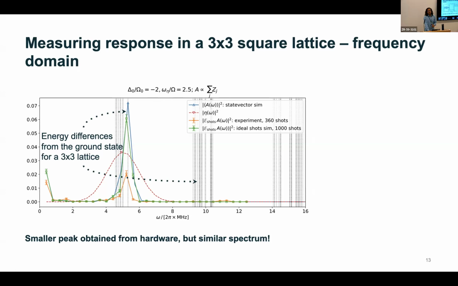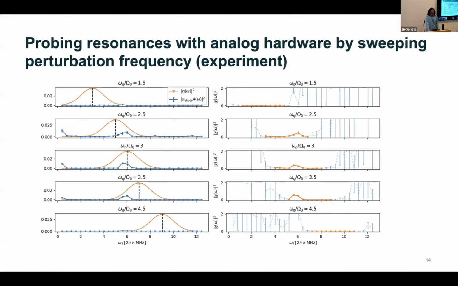Okay, so let's actually do more than just one particular eta. So here I have an example where we take different etas. So these orange Gaussians are basically the eta in the frequency domain. So we park it around here, and then move it around. And then we measure the response, which are these curves here with the experimental error bars, by the way. This is experimental data, no theory here. And what we see is when we are below a resonance, we don't see any response. As we start to hit a resonance, we start to see some response developing, and then the response stays there. And as we sweep across the resonance, the response goes away.